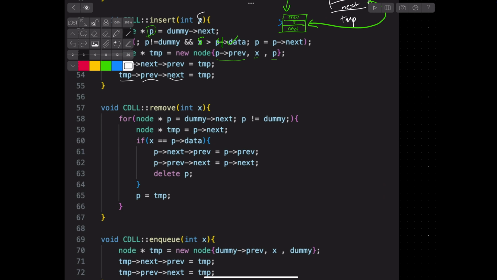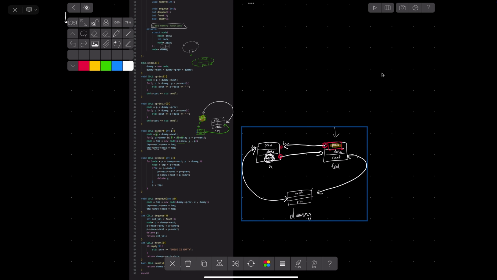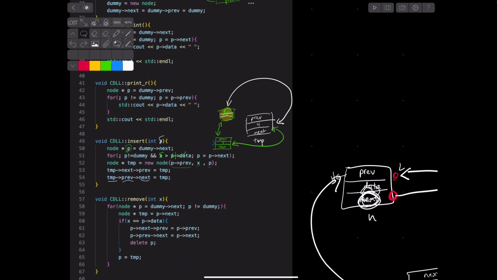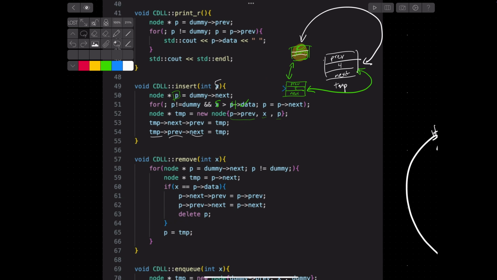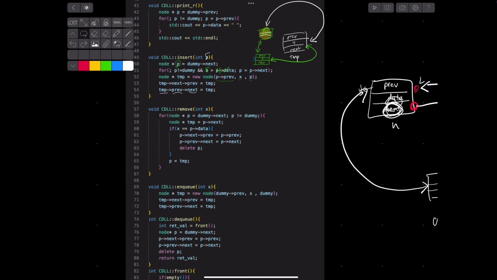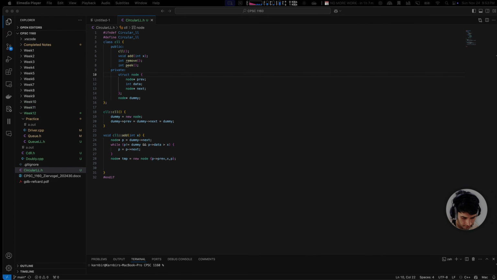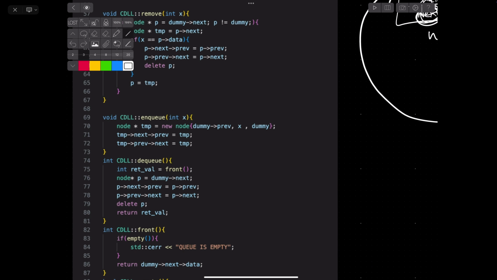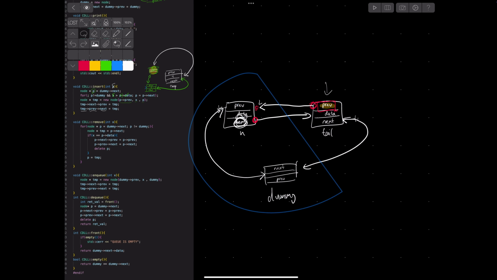Okay, so let's trace it through. So how this works is, so let's just do an example, and let's say, actually, oh wait, this was an insert, this was our P. Wait, did it cover remove already? Seems like I did. Let me just double check. Okay, I didn't cover remove. Okay, so the drawing was actually this one. So this was something else.